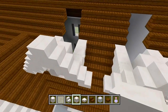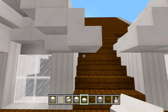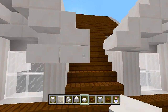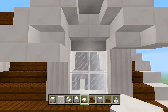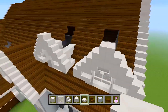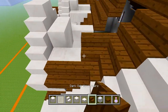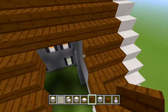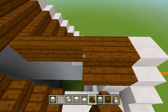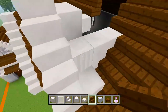Okay. And then regular quartz slabs, 2 on each side. Curve it towards the window. That side, boom. That side, boom. And then we have to finish it off with the dark oak wood stairs. So we have 2 here, then 3, and then there should be like 5 on this layer. So 1, 2, 3, 4, 5. 1, 2, 3, 1, 2.